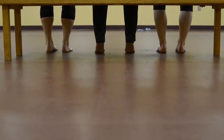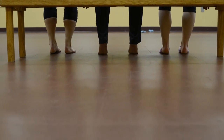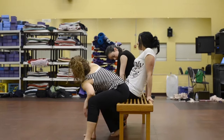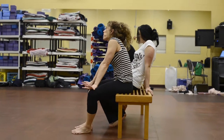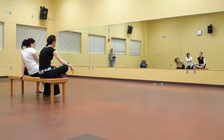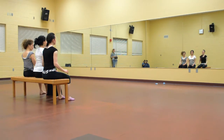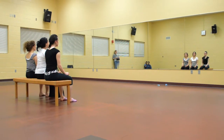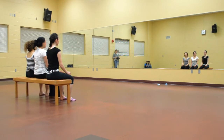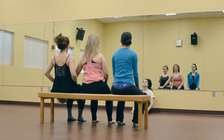Sit here, I want you to find a position that is almost, it's very, like, you're thinking. You can go back. I think somebody going back, maybe like this. I would like a different level. All of a sudden, it's going to be a jolt, and you're going to just jump back to this position. And your hands are just going to go here, like this. Yeah? All right. And then Angela's going to be the first one to go. Her arms are going to go back, and she's going to go and leave. I don't know how far back.